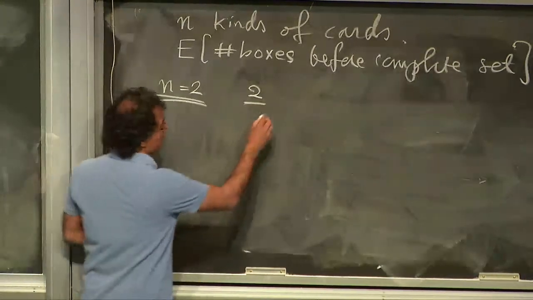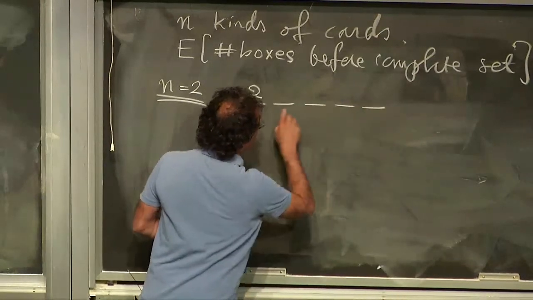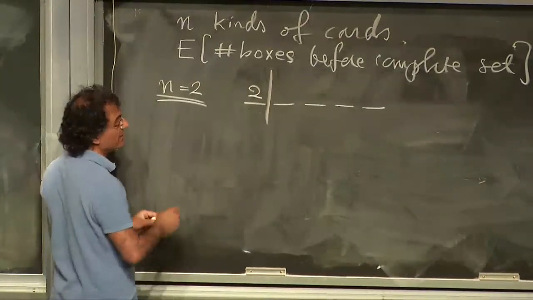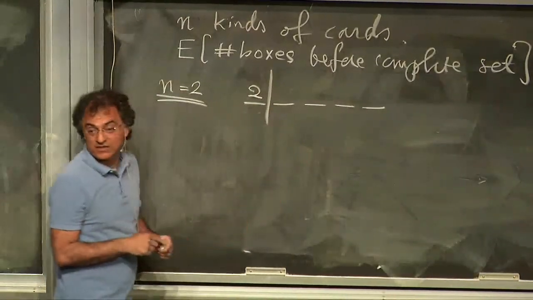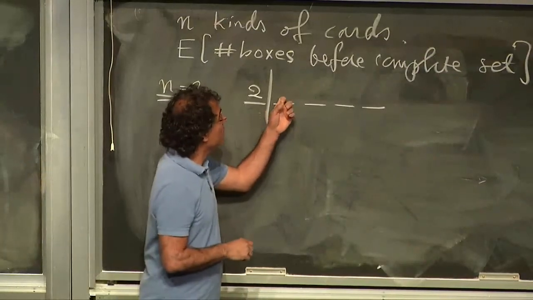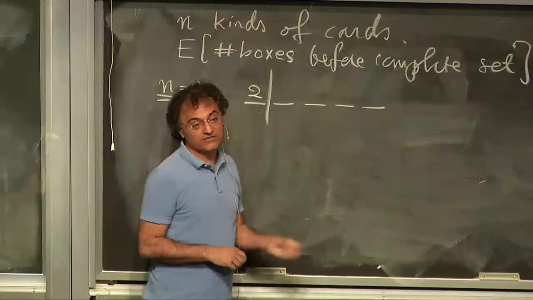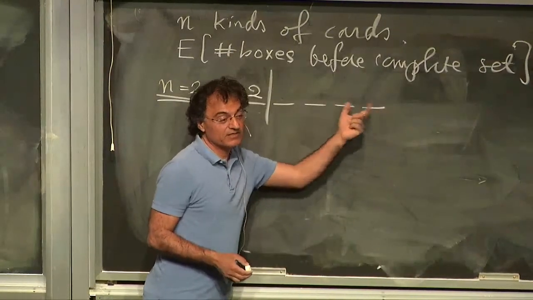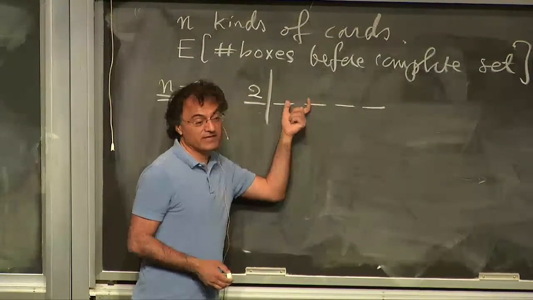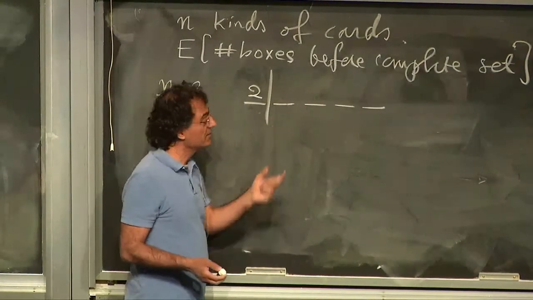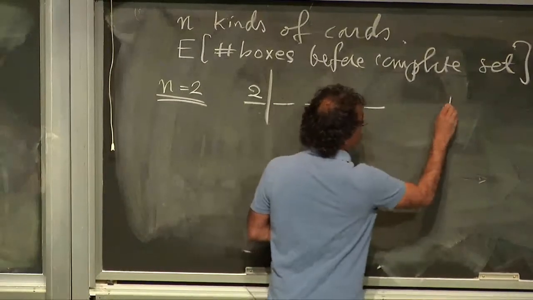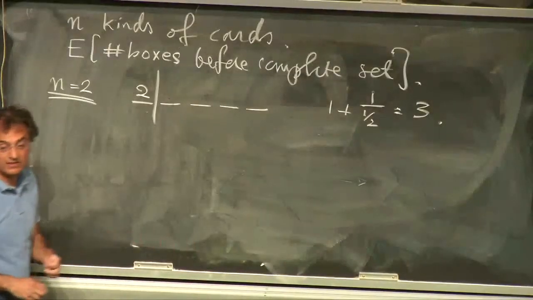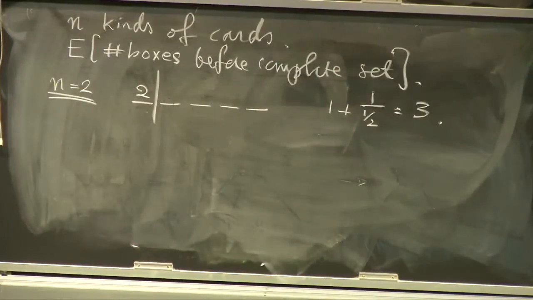Expected number of turns. So you keep going, and from here on, you either get to see a 2 or a 1 randomly each time. We ask, what's the expected number of tries before you see a card of type 1? You call that a heads. Probability of heads is a half. Expected time before you get a heads is exactly 1 over a half, which is 2. So the waiting time is 1 plus 1 over a half, which is 3. Is it clear how we got there?